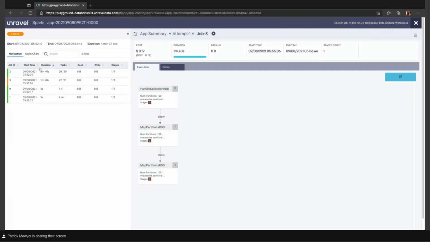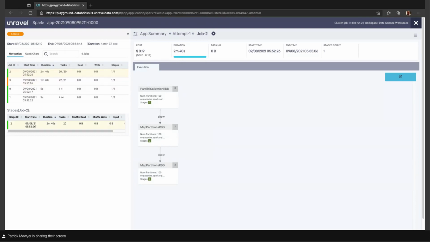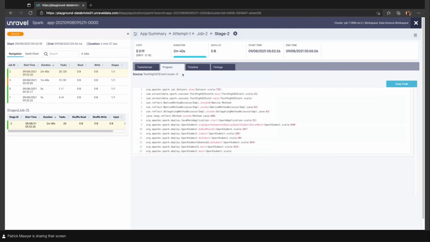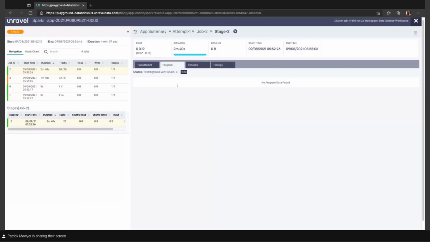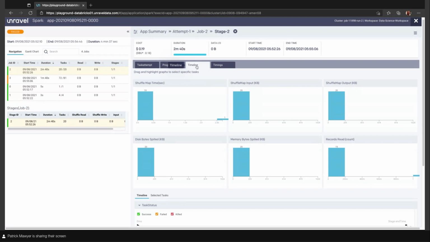Now I go back and I look at this and I want to drill down into a particular job. So let's go into this first one here that ran these 20 tasks. We're going to see our stage. And if we come down here and we highlight our stage, this is going to let me then see the tasks that executed. So we see the task attempts. I can see the stack in the program that actually was executed for these tasks. So if I want to click this, it's going to take me back to line 41 in my original program, and then I'd be able to see specifically the code that executed.